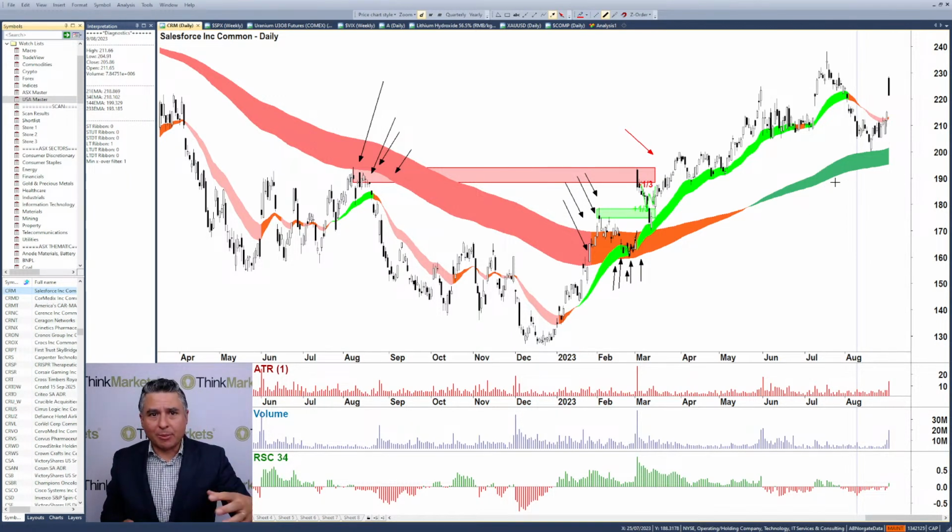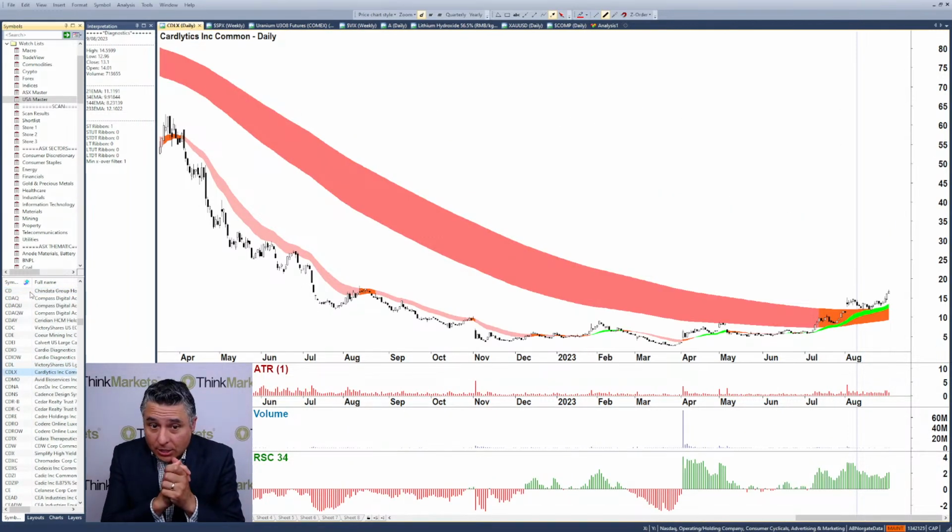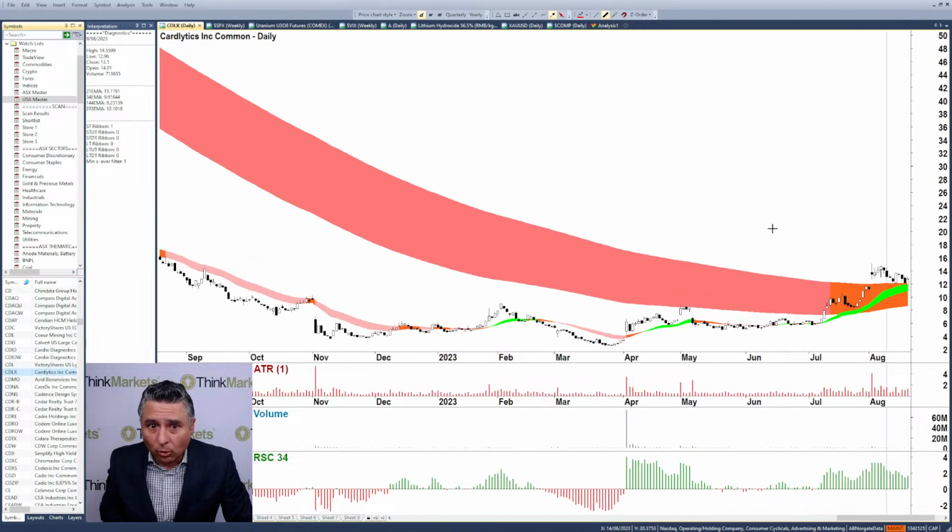Not a great gap. I mean, look, obviously, that's a silly thing to say. The gap is good, but the candle is bad. So it's not one of those gap up, big white candle, compulsory buy. I think it's fine. But you might get a little bit more of a pullback to fill some of that gap and then go again. But if I had it, I would 100% hold it. I'm just not going to buy it based upon that candle tonight. I think that's pretty clear. CDLX is very good. No problems at all with this one.